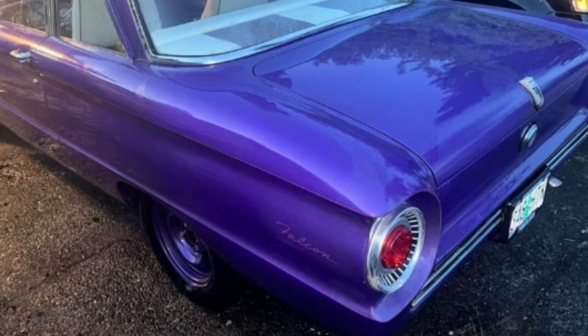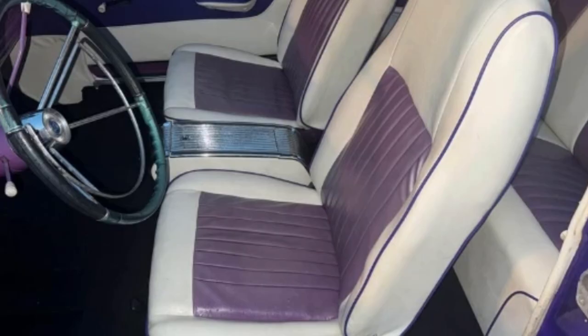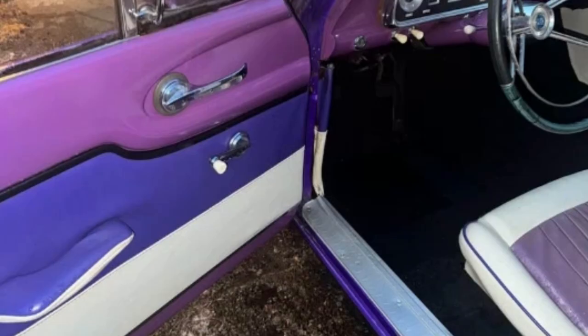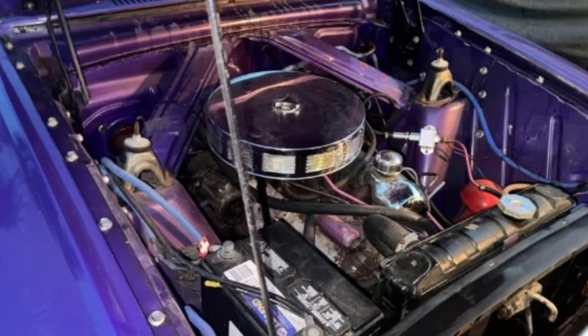Braking has been improved with new drums and wheel cylinders, though the brake system still requires bleeding. Interior upgrades include new carpeting and soundproofing. However, some fixes are still needed, such as brake hardware installation and non-functional brake and turn signal lights. A new headlight switch is included. The car comes with Baby Moon hubcaps, not yet installed, and has a clean Oregon title. This classic has high potential, but requires finishing touches to be fully functional.